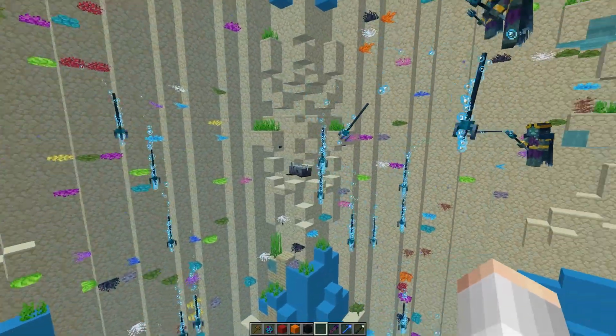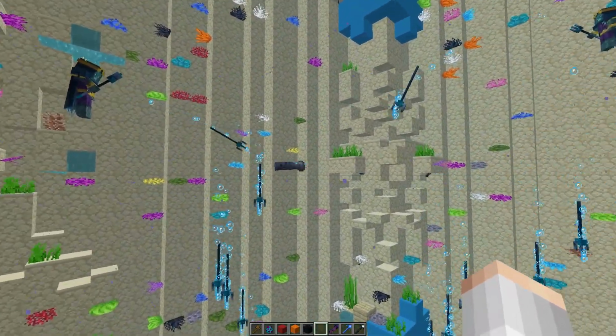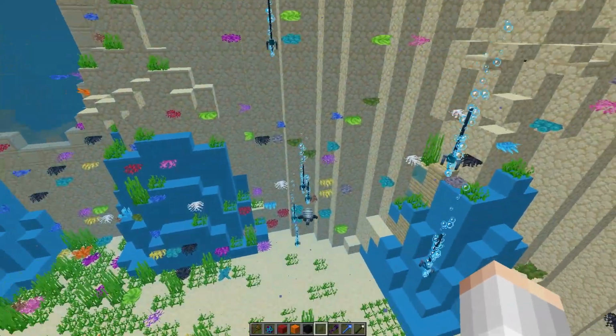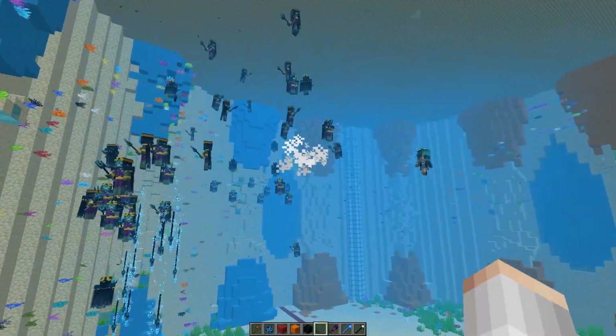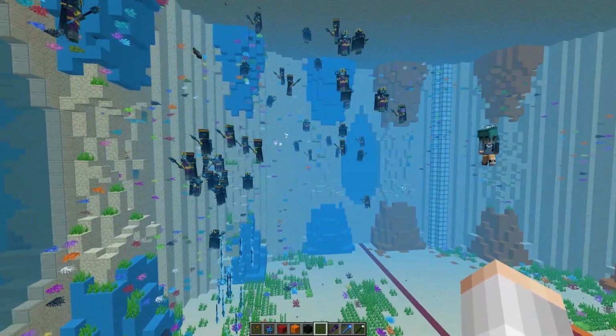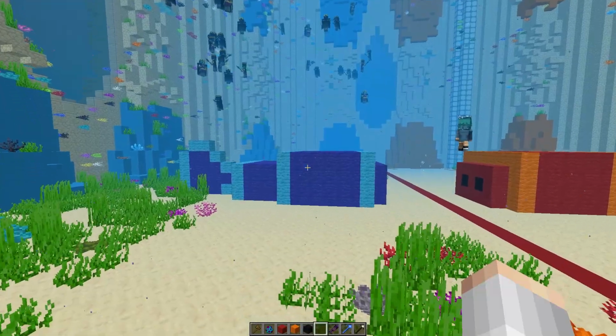Come on, necromancers. You have to hit your tridents. Yes, come on, keep going. Yes, okay, Cam, you're down to your last one right here. My gosh. Oh, and there he goes. He tried to run away. No.